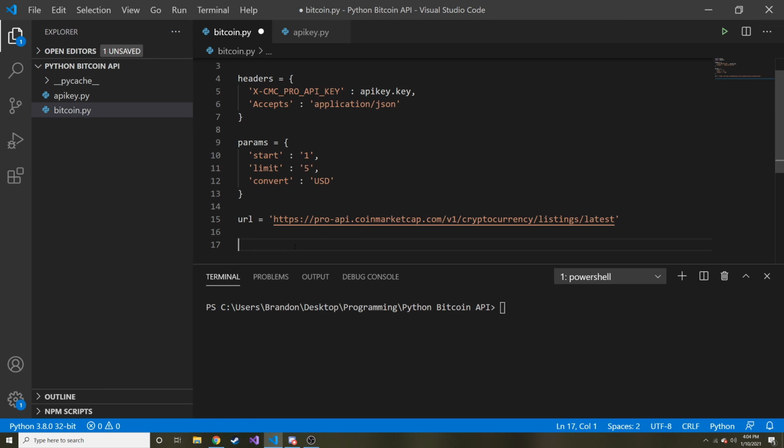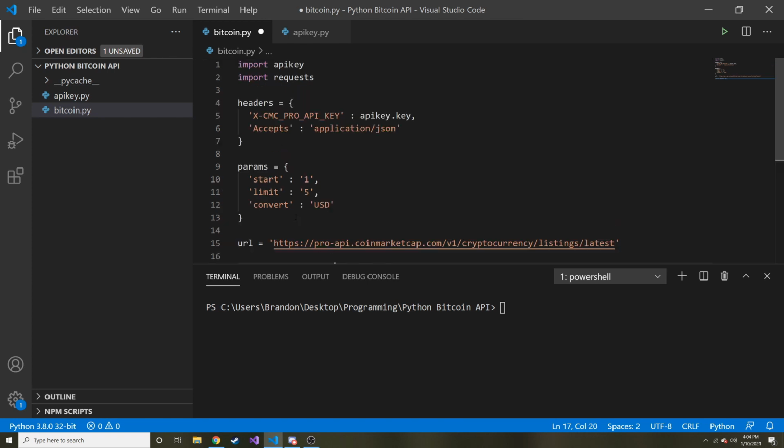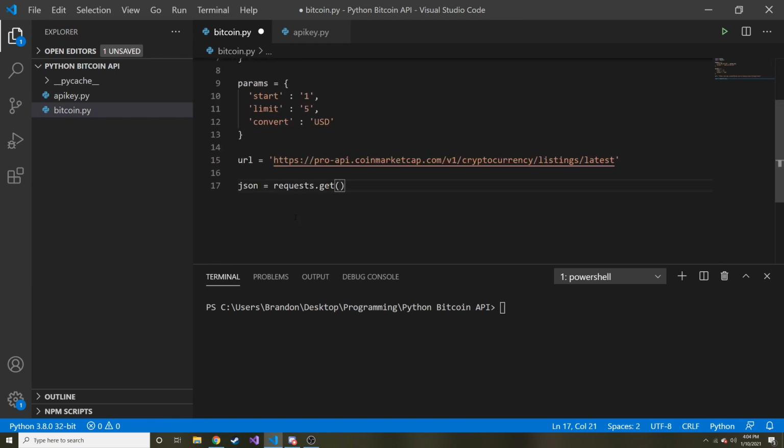Okay, so now I'm going to create a variable, and I'll name it like JSON, I guess. And that's just going to store our returned JSON object from the request. So we're going to do request.get. I'm not sure why that didn't come up. Yeah, that's strange. It should have come up with like IntelliSense, but anyway, let's go URL and then params, and you have to spell it like that. And that's going to equal our params dictionary. All right, and we're also going to pass in headers, and that's going to equal headers. Is that what I named it? Yeah. So let's see, I'm just going to print out the JSON.